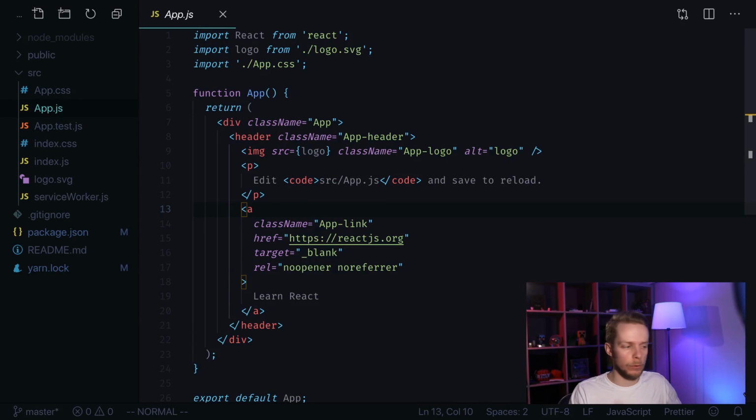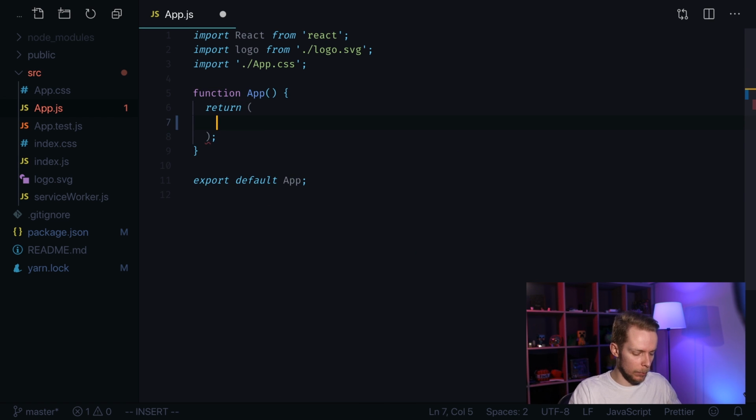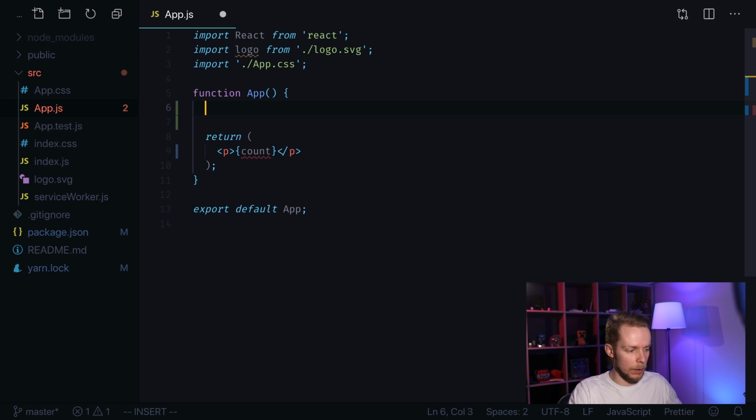Open your application folder and then open src/App.js and let's edit it a little bit. I want it to be a simple counter application, so I will make the following layout. It will be a paragraph that will say count, and count will be our state. So I define state using hooks: count, setCount equals React.useState. Initial value will be 0.